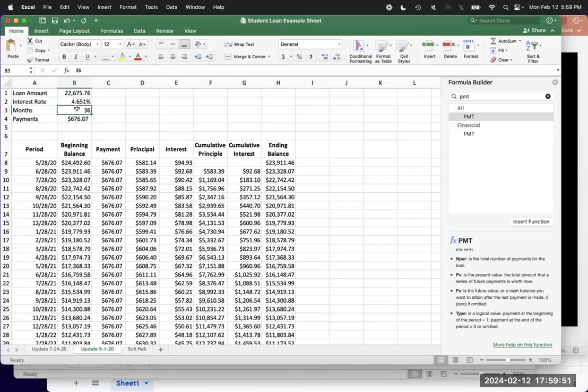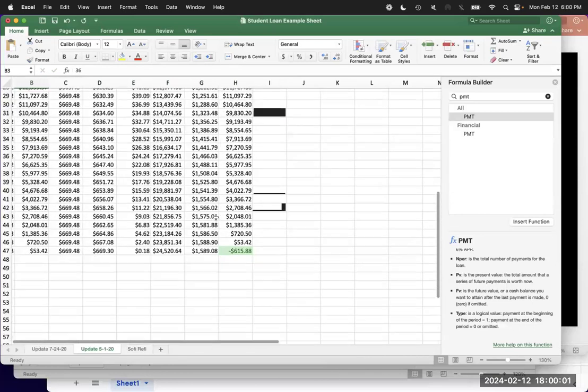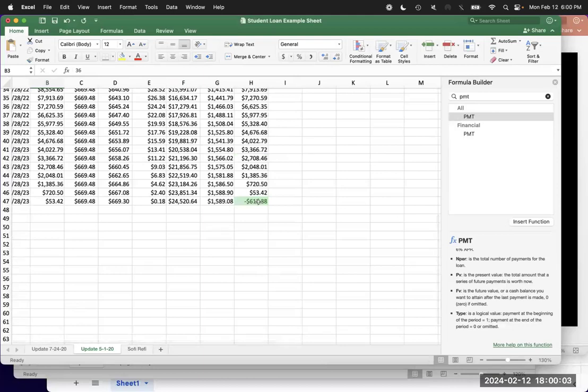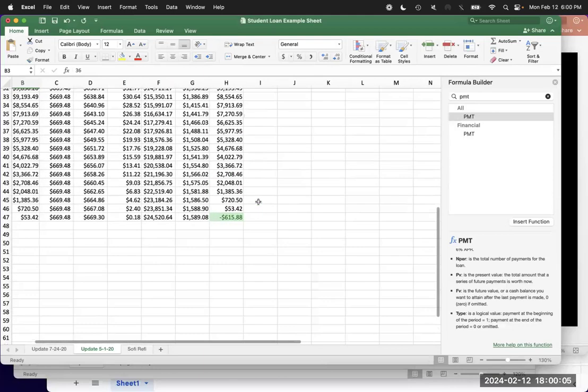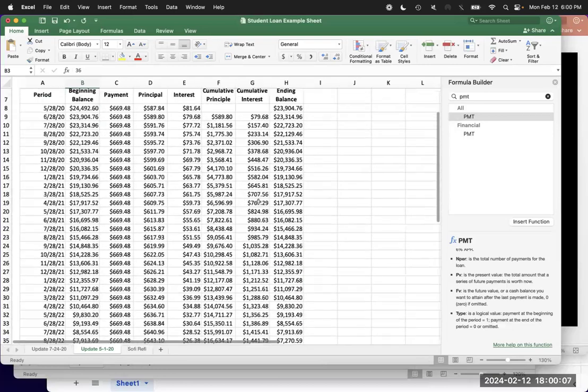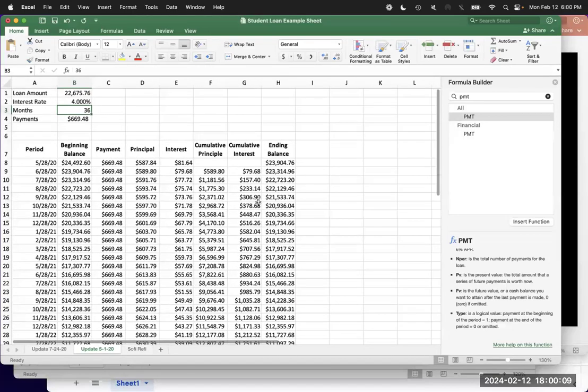I've got colors. If my interest rate changes, let's say I refinance, I just change my interest rate here. Let's say I go down to a 4% interest rate. Boom, all my interest payments change. My overall interest paid changes. And in that case, actually, if I negotiated a lower interest rate, I'd have it paid off by this point. So this is just an example to show you what formulas can do. Another example of how you might be able to use them, which takes us right to time.